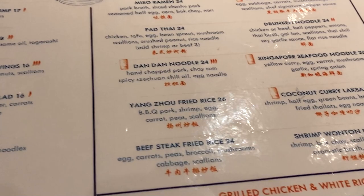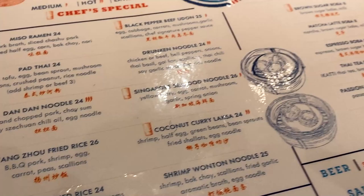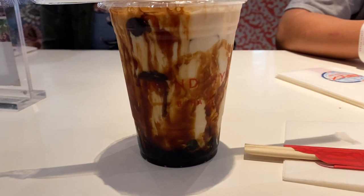They even had bubble tea on the menu, so naturally I have to try it and share with you if it's worth it or not. I'd give it a 6.5 out of 10. It was better than expected, but not as good as what I'm used to in New York. This is the part where I'm supposed to go, oh my god, and nod my head, right?